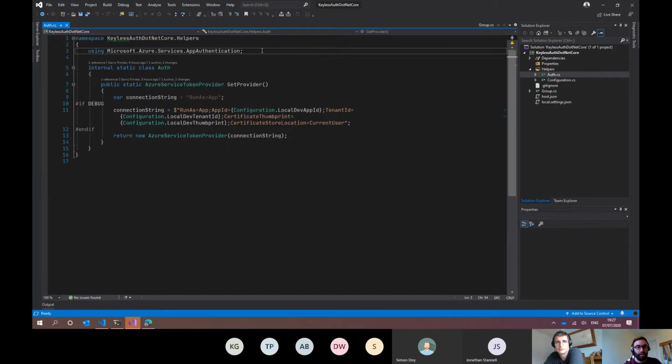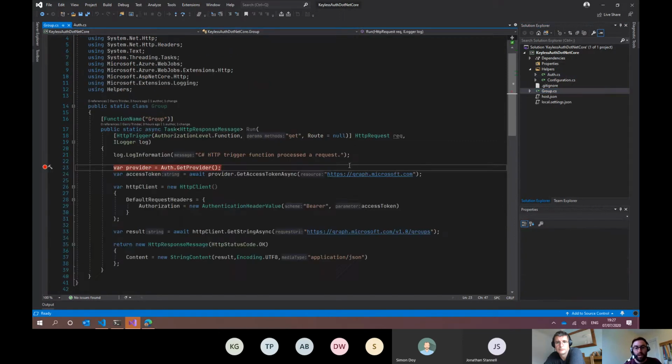So it's all wrapped up in this package where all we need to care about is I need to create a provider and I need to get a token passing a resource, like what we did before, and same as the logic app. So that is effectively the audience.